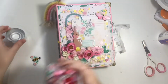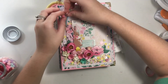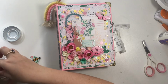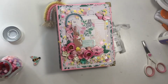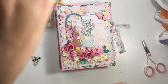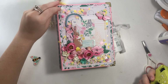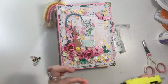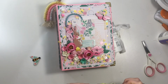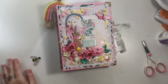I also thought I'd have a look to see if I can use any pom-poms, just for, again, that other little bit of texture, because I'm a pom-pom fan. I wish I had a nice bright yellow. I only have like the muted yellow. Yeah, why not? I think it'll look cute. I have a fuzzy yellow one, but I don't think it's exactly what I'm going for. So just put a dot and then squish it down. And the positive is that it's going to kind of create a barrier for some of the sequins to not fall down, which I love. So like that, and then squish it.